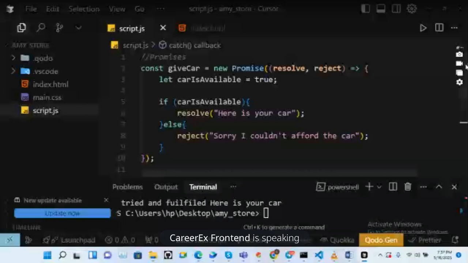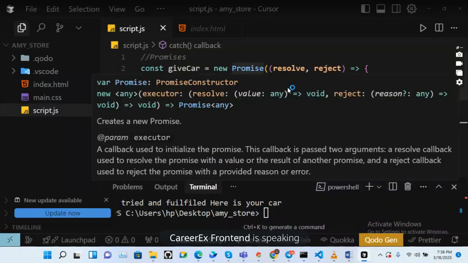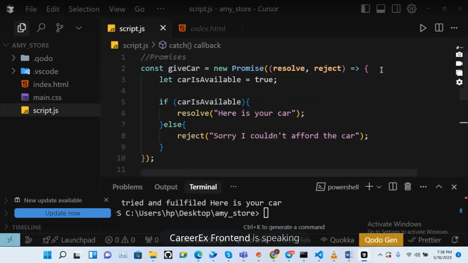First of all, this keyword, new Promise, is used to create a promise. Whenever you're told to create a promise, this is how you create it. Now, what are resolve and reject? They are like two buttons, a red and a blue button.